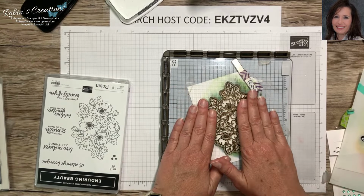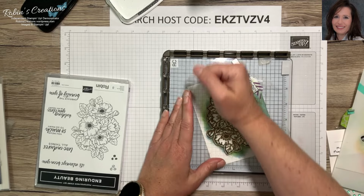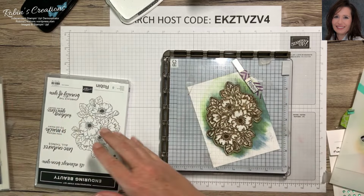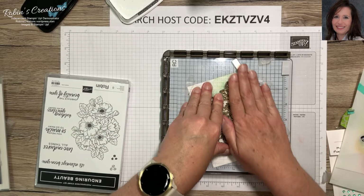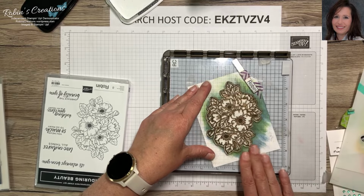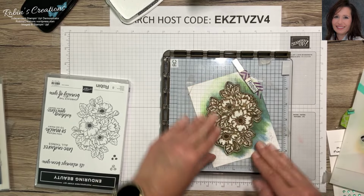So again, you can cut as many of these as you like, and it helps save paper to do it this way because you're not stamping and then die cutting and having a bunch of wasted space. I think I got about 5 per 8.5 by 11 sheet of paper.